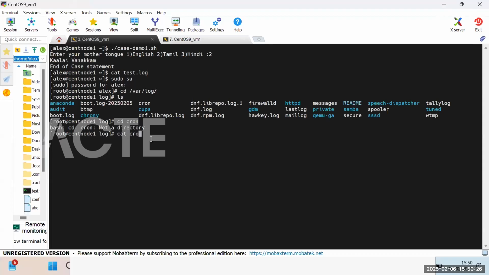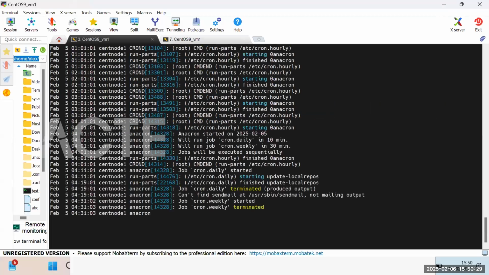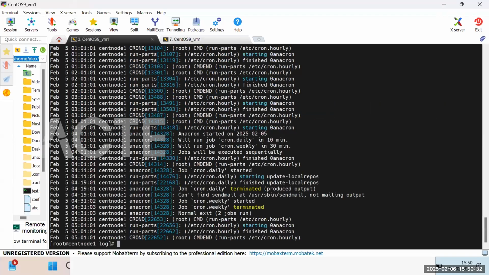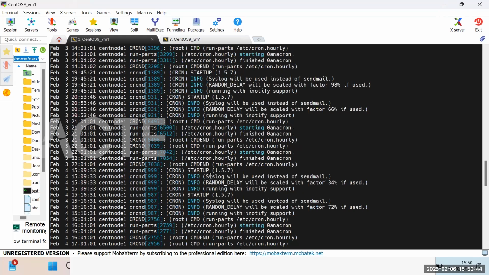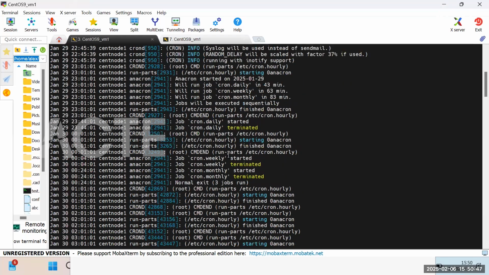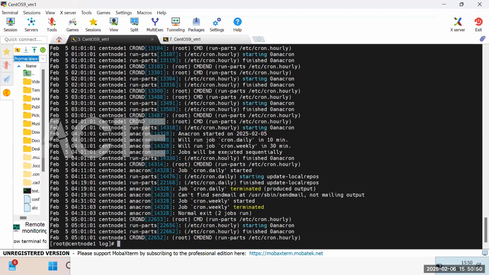This is by default created whenever you create a log here. So cron.hourly got executed here. All of these things are the cron service doing this job. However, if you want to create a script on our own, and if we want the script to log the things that are about its operation and things like that into a file, yes, we can do so, and we can write it. We can do that as well.